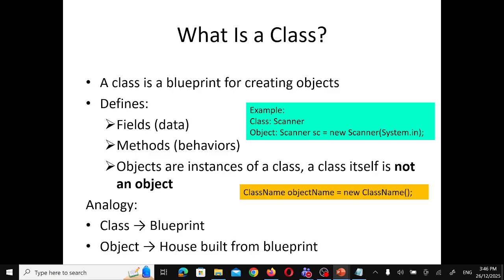For the object that we create, it is in memory when we use the keyword new. Can you see the new Scanner? The object is created, so in this case our SC object is created in memory because there is a keyword new. So in this case it stores actual data. Here there is actual data. All objects have their own memory space.